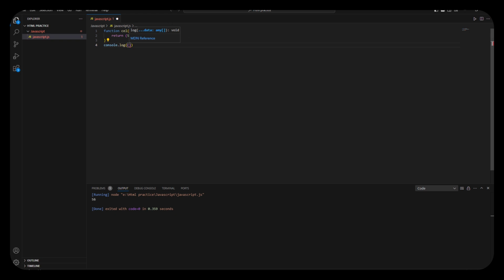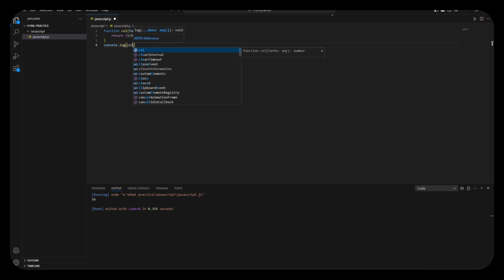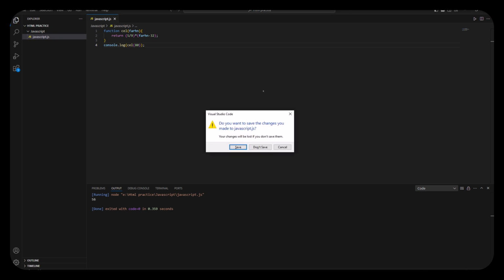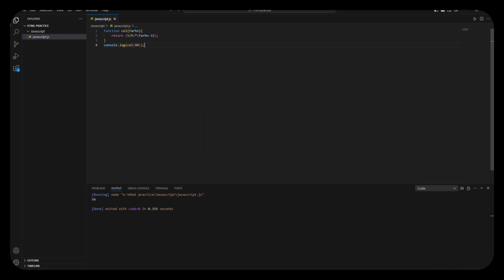My function name would be cell, and its parameter would be Fahrenheit, so I will set it to 80. So that is called an argument. And semicolon, Ctrl+S to save, and just run the code, and it will show the result.